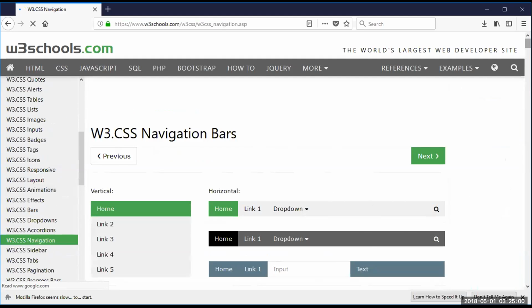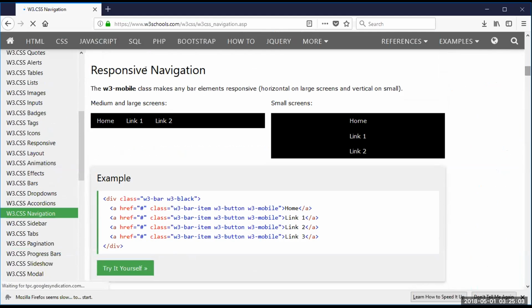You've got several examples, and if you go through this page, there's your responsive navigation using CSS3.